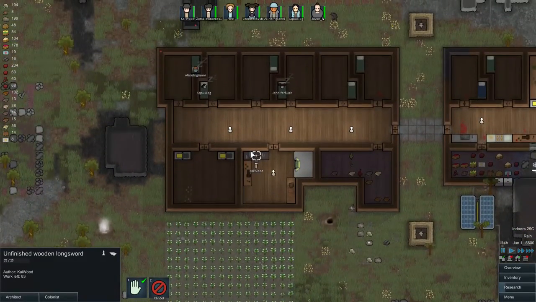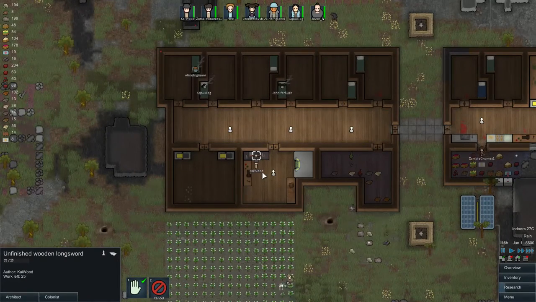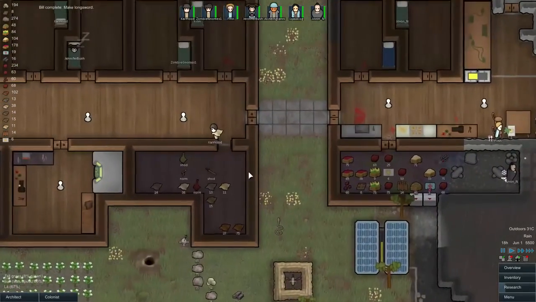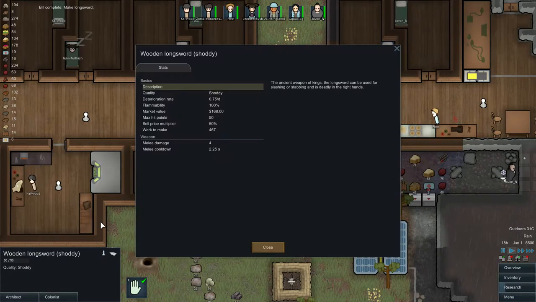It's just that the Cobra Revenge is a bit... They go out there and they shoot a rifle. They hit the thing once and they catch it again. Come on, nearly done. Come on, Kai. Done. And what's the quality like? Shoddy. With a 4 damage.